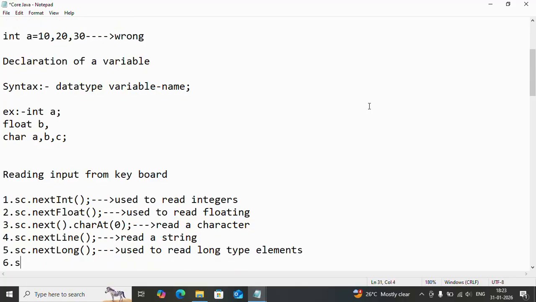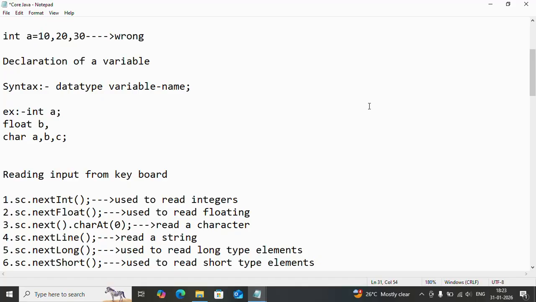Why do we want only long every time? We want some of the short fellows also, no? So for this we have to write short. Otherwise the short fellow also feels sad. To satisfy him, we will write it, for his sake: use it to read short type elements, okay, so that he will be satisfied. Just kidding.